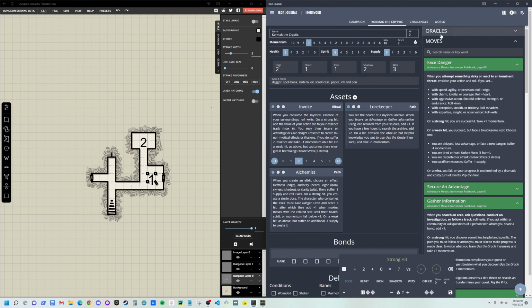Let's roll on our mythic table to see what that looks like. We're going to roll 2d100 and get descriptors. Wildly, 99 is wildly, and 14 is cute. Wildly cute. Okay, let's say it's a music box.